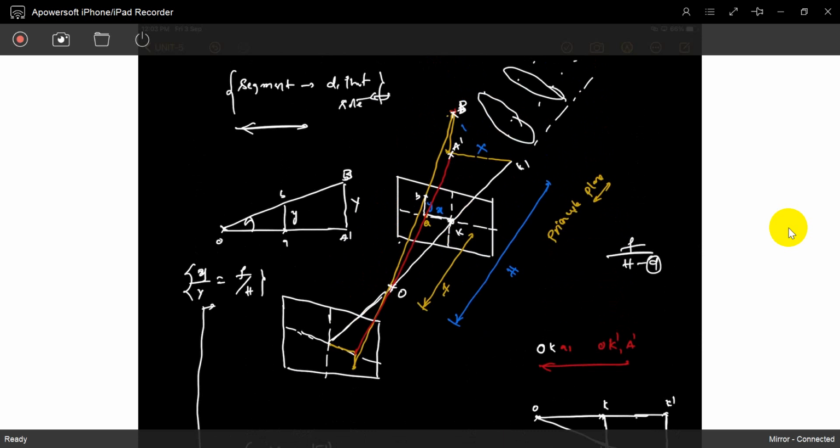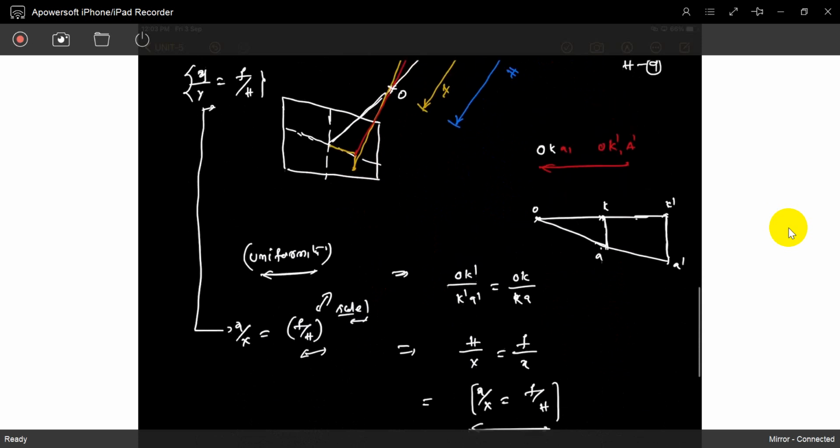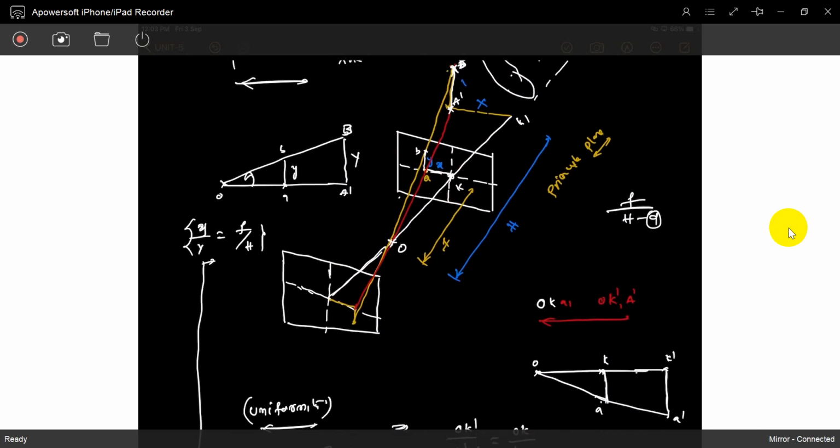In a horizontal, are you understood? See, this is the only point. The point is here, B is the point. It has coordinates on the ground, and A dash has the x distance from the focal plane and the y distance from the focal plane. So you can understand it has two planes, one horizontal plane and one vertical plane. Got the idea? That is the scale in terrestrial photogrammetry. So the scale is f by h, but every point has a different scale. That's enough.